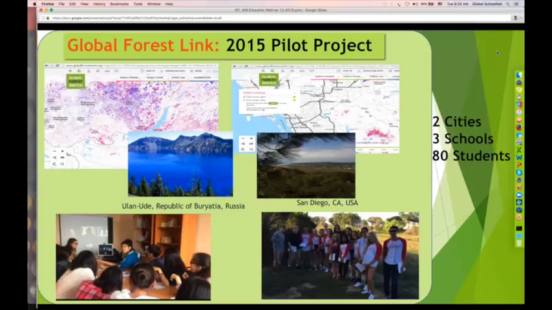On this slide, you see their photos and how you can see it from satellites and from the ground. What was interesting is that when we started this project, we had huge fires. We started the project in September of 2015, and at that time we had huge fires in the Republic of Buryatia and in California. So from the very beginning, the students who participated realized how connected the world is, and how even if they live far away from each other, the forests experience the same problems.